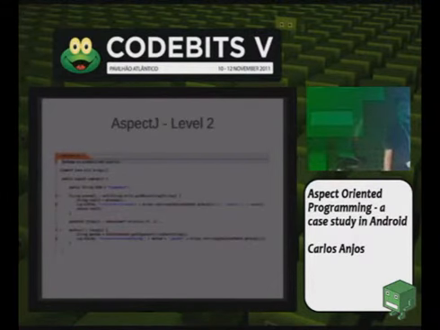It does something around it, which means before and after. So proceed is a reserved keyword that just calls what you want to do. If I'm matching this, the proceed is actually calling this. So I call the proceed and the string gets attributed to the result. And then I log it.